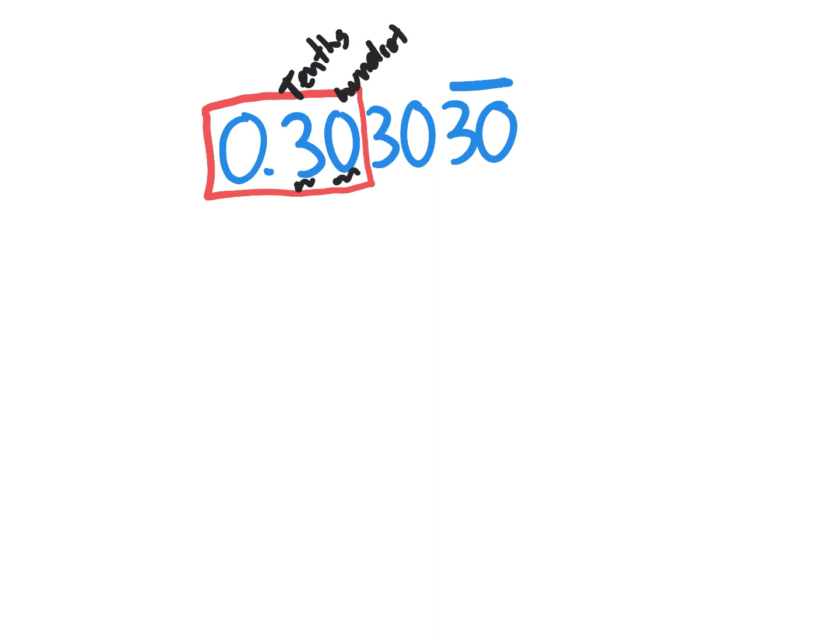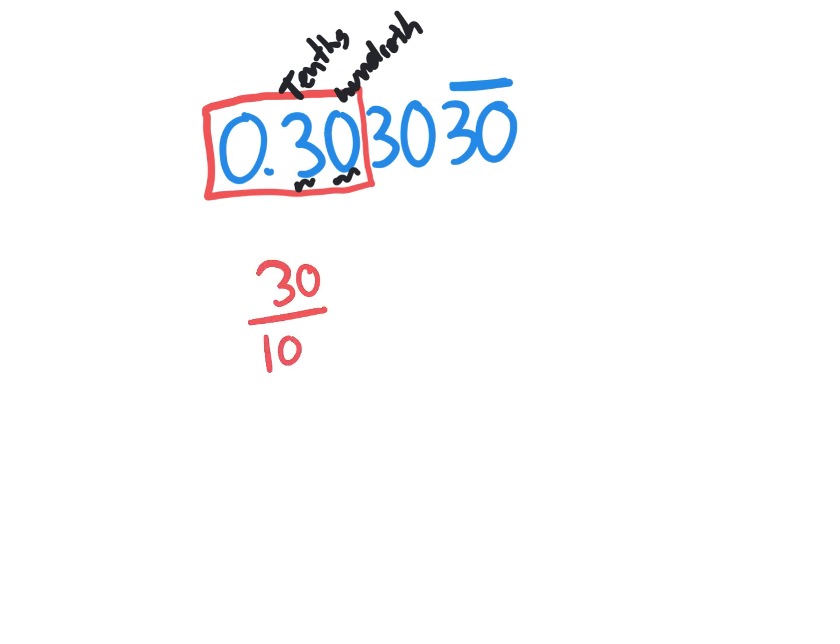So the final question is to convert 0.303030 to a fraction, when that 30 is what's repeating. So as I mentioned in class, you're going to write the fraction that represents that repeating part, the 30, the 0.30. So because this is in your tenths and this is in your hundredths, then we could say that this is 30 over 100.